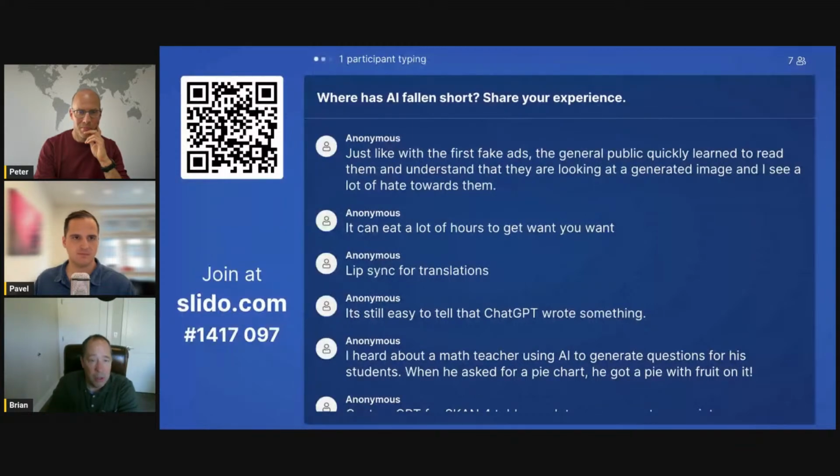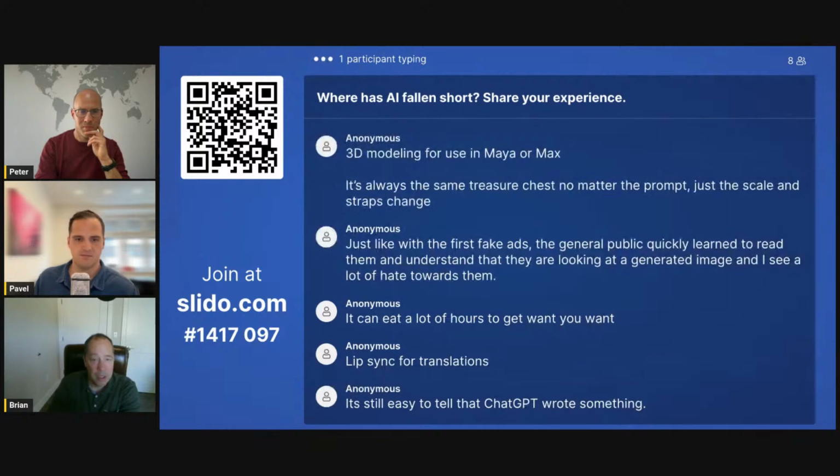So if you can get AI to do it, you should. But if you need revisions for a client, sometimes the only way to do it is to start over. I mean, I think the good news is ChatGPT 5 and what Midjourney continues to announce and to work on, they're just leaps and bounds getting better and smarter.